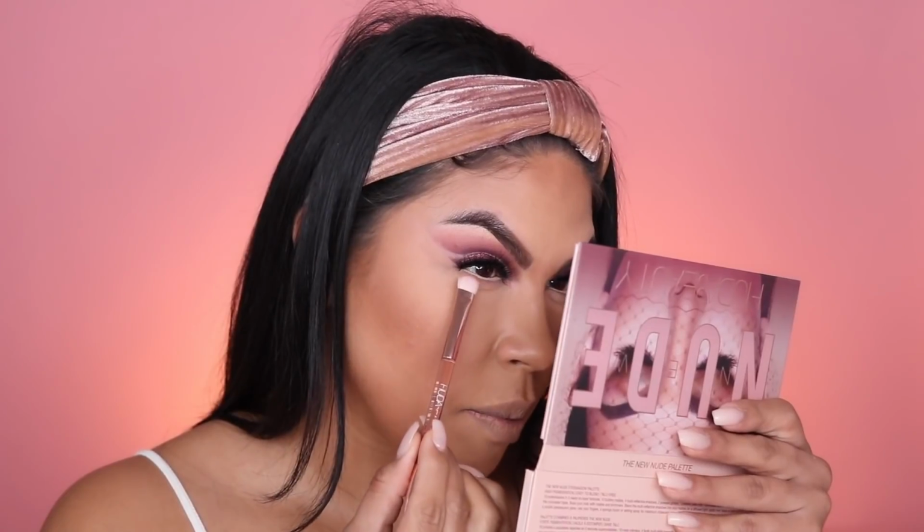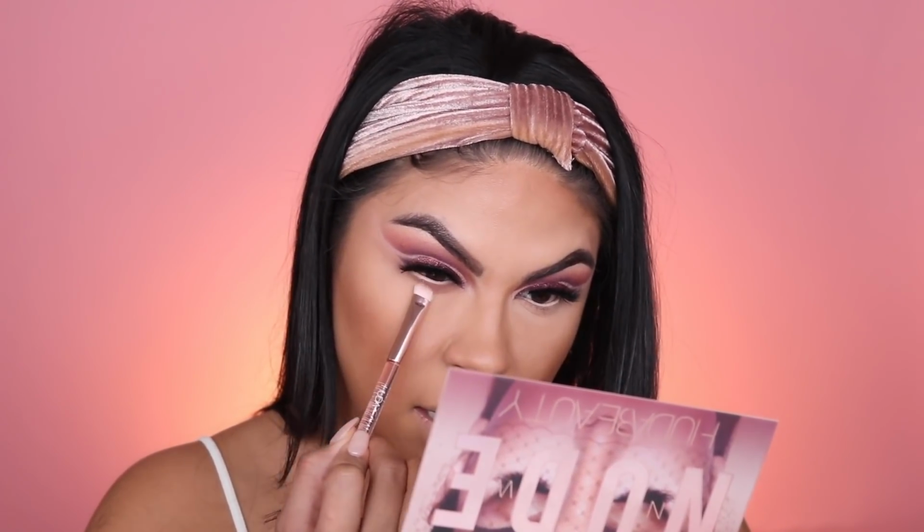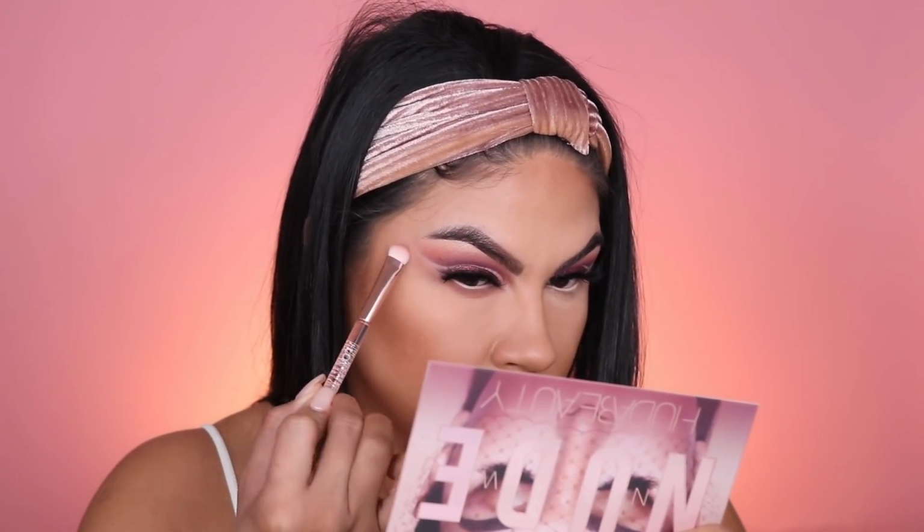So now what we're gonna do is we are going to move on to the bottom lash line. So I went ahead and I cleaned my Smoke and Smudge brush, and I'm gonna do the same thing that I did up here in the crease at the bottom. So we're gonna pick up Teddy and we're gonna run that through the bottom of the lash line. And I'm bringing Teddy a little lower because that essentially is going to be the base of the transition. And I'm also bringing it out just a little bit.